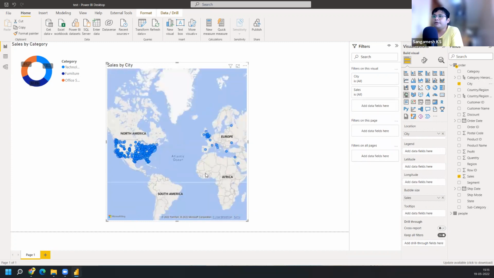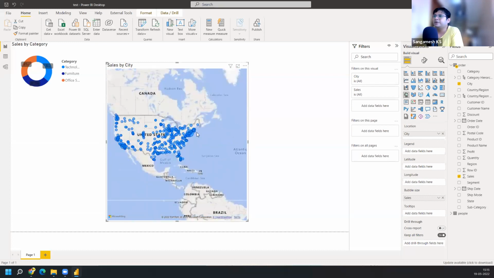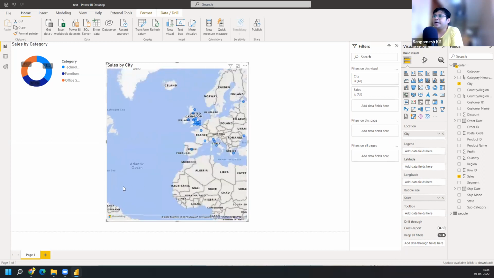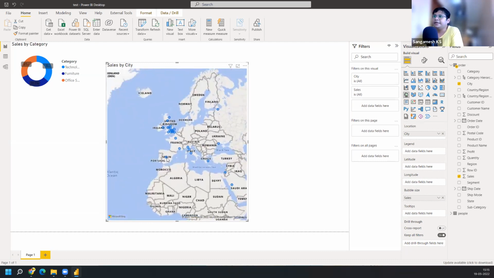If you are able to see this in a detailed view, this is your US. And adding to that, there are also a couple of outliers. There is a city called Toledo, a city called Athens, a city called Odessa, and also a city called Orange. These are cities which are available in the UK. I repeat again, these are cities which are available in the UK as well as in the US.